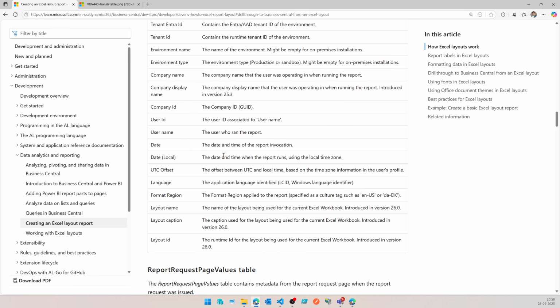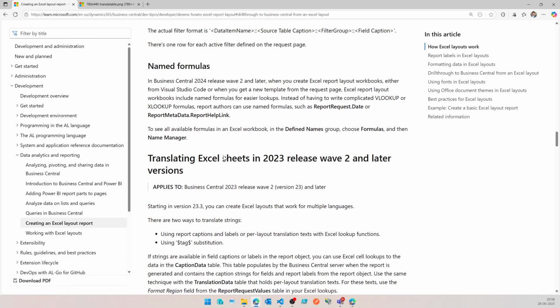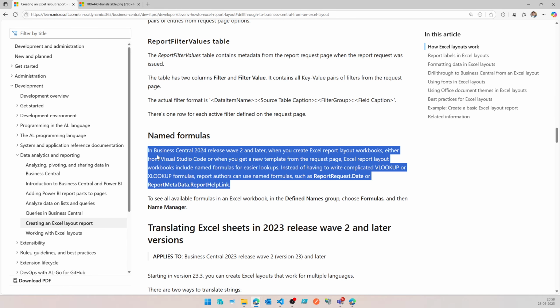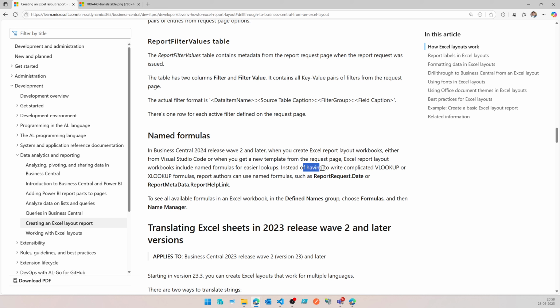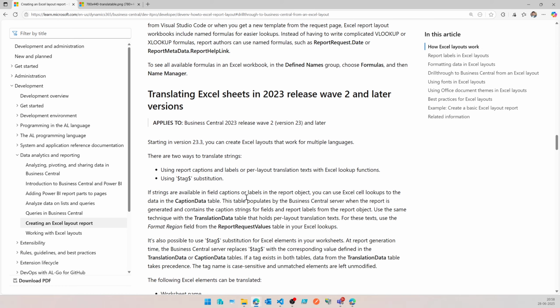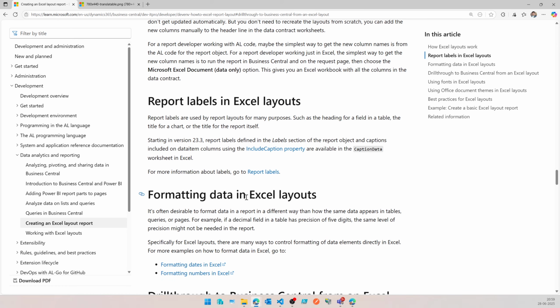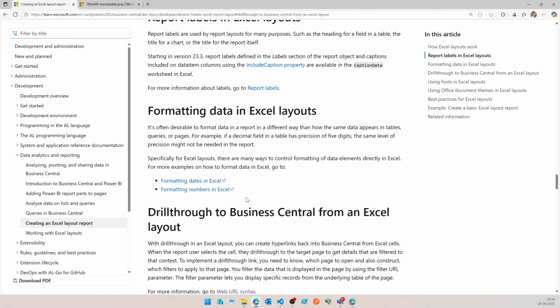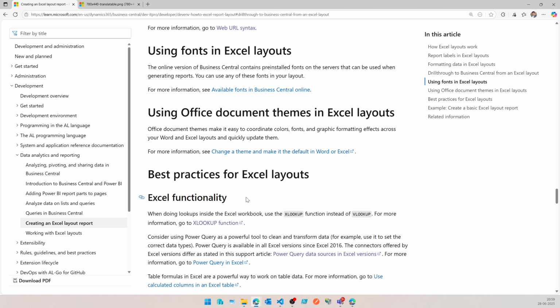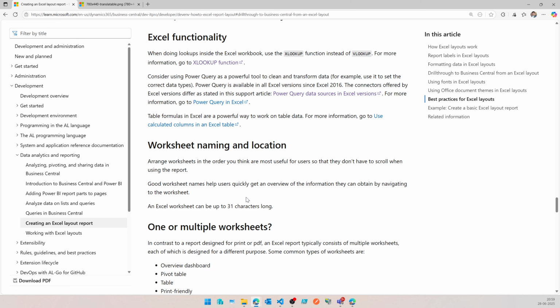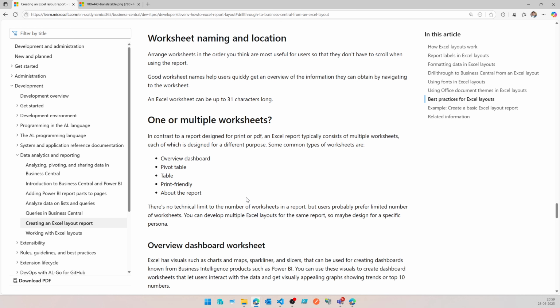So there's a lot that you can do with this. It's just on how much Excel you know. There are VLOOKUPs, XLOOKUP, and Microsoft names it very clearly. Instead of having a complicated VLOOKUP or XLOOKUP, you use things like this and all. So there are things that you can do in your layout just by knowing Excel without knowing Business Central if needed. Right? Microsoft makes sure that they format the fields in the right way, the way they are supposed to be defined in Navision, or sorry, Business Central, right?